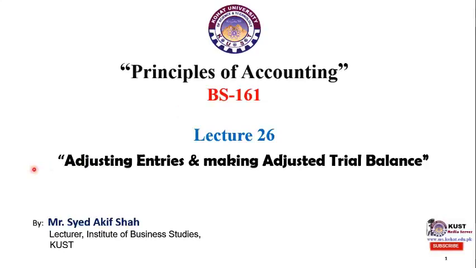However, as we have already discussed and explained the first three steps of the accounting cycle, that is to make the journal, recording the entries in a chronological order in a particular specimen. The second step is to make the ledger accounts by carrying forward the entries available in the journal to the next step.